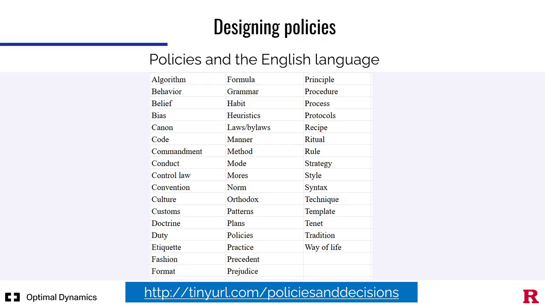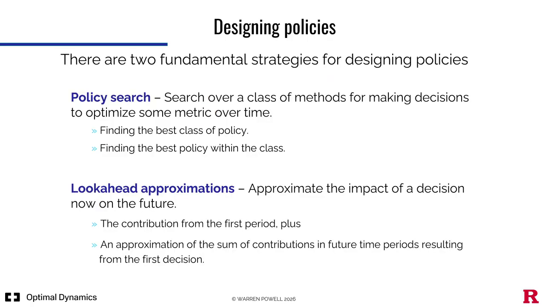Okay, so this is very rich, and people making decisions is something very fundamental to being human, although animals make decisions as well. There are two fundamental strategies for designing policies. The first one, policy search, is where we're going to be creating functions that I design to work well over time, but they do not explicitly plan into the future. Now, the second class is ones where I make decisions by planning into the future. Each of these I'm going to divide into two classes, creating 4 classes of policies.